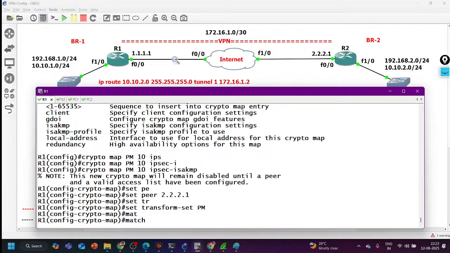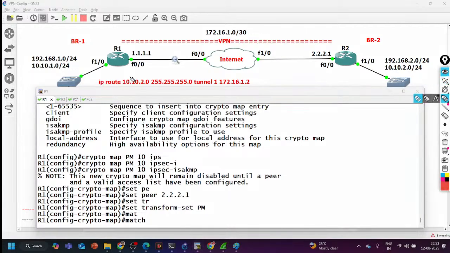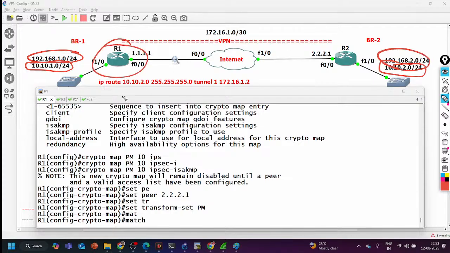Like if you want to encrypt only the data between these two LAN subnets, 10.1.1.0 to 10.2.2.0. I don't want to encrypt the data of these two subnets, right? These are general traffic, because guys, whenever router is going to perform encryption, it will use its CPU, right?